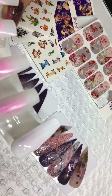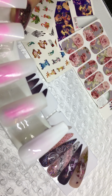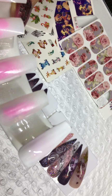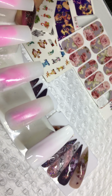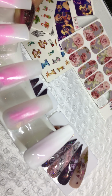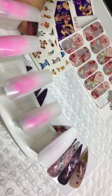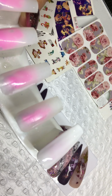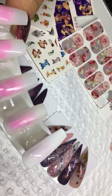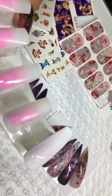Everyone, back again. This time I'm going to do a tutorial on placement of water decals. Now I know some people are a little bit discouraged with them because they're rippling, they're crinkling, they're just difficult to apply. I used to have some issues with that as well, but thankfully I had a little bit of sewing know-how, so what I do is I snip into it. I will show you in a moment.